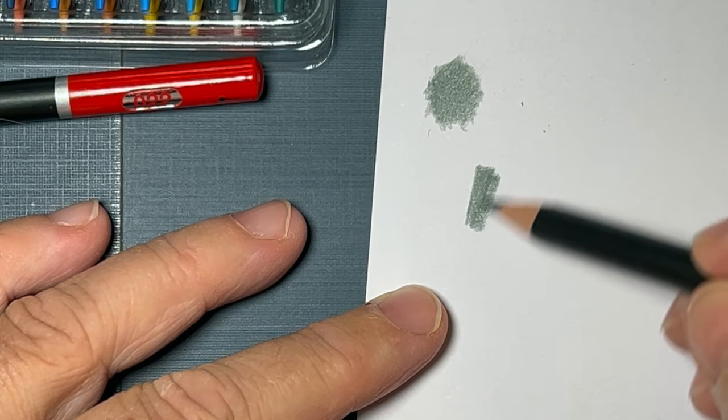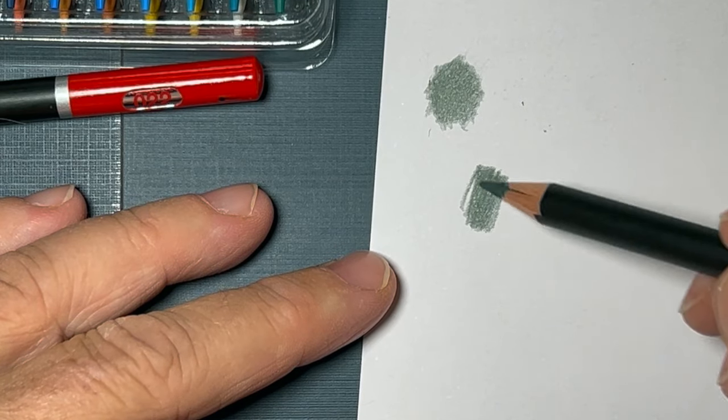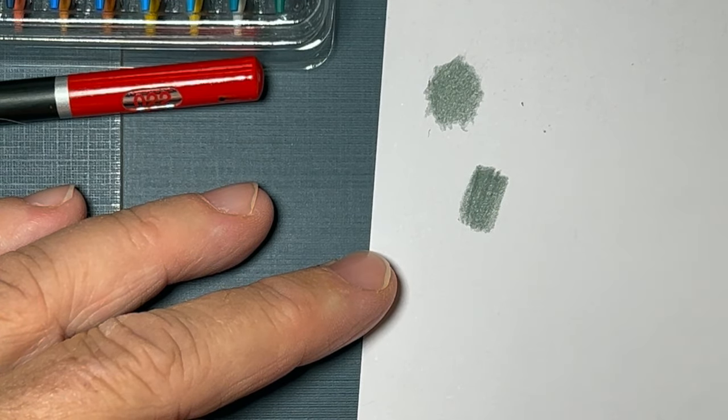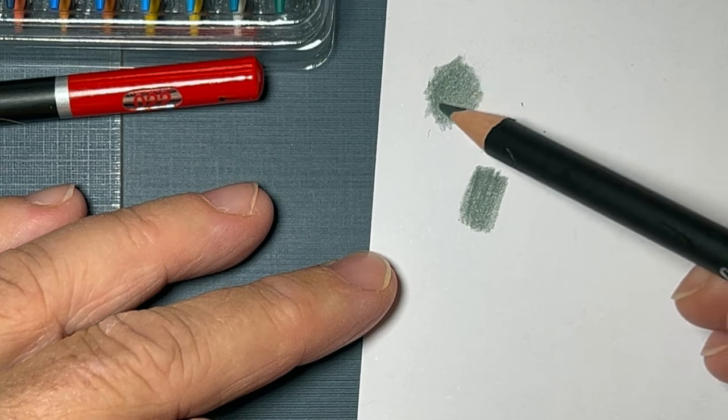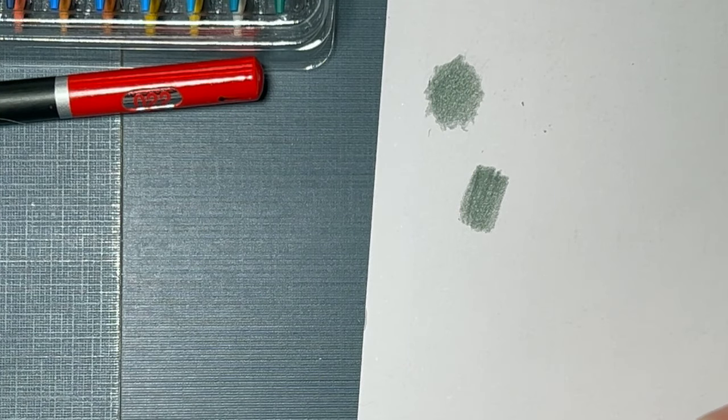Huh, I think I like... Yeah, it definitely has a little more coverage, but I could not sustain that pressure. That would hurt. I kind of like this look better anyway. Wow! These aren't bad.